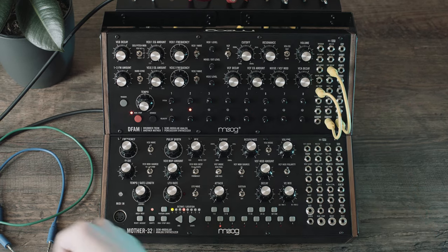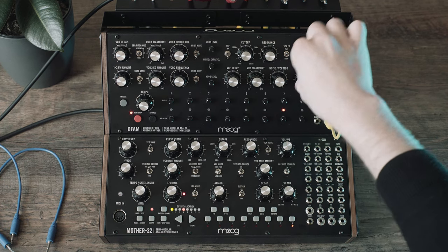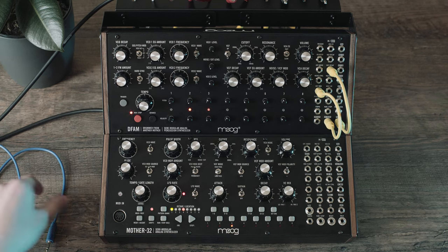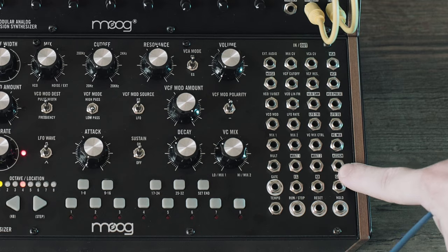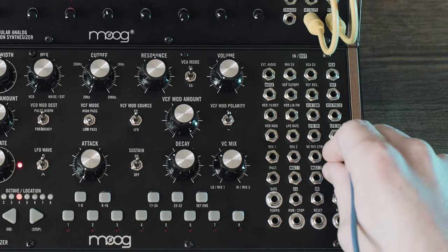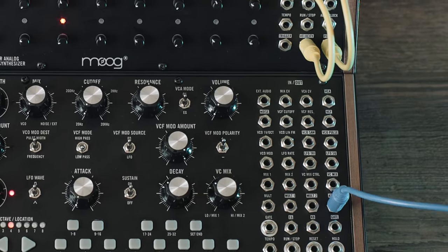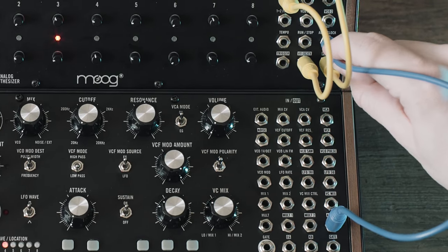All right, now we have a groove, and now maybe, why don't we go ahead and start combining these two? For that, we can take another patch cable and use this assign output here. This one is actually one that you can assign yourself. I assigned it to be a clock, which is the most obvious choice. So now I'm gonna patch it into this clock receiver here.